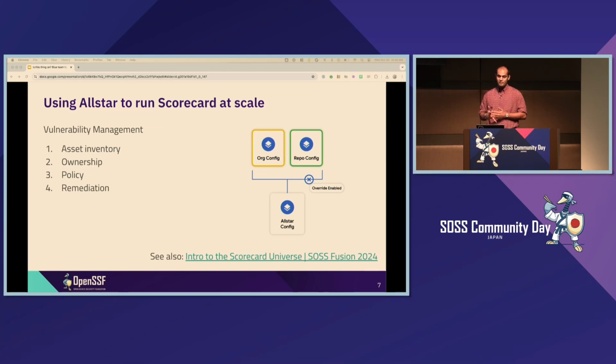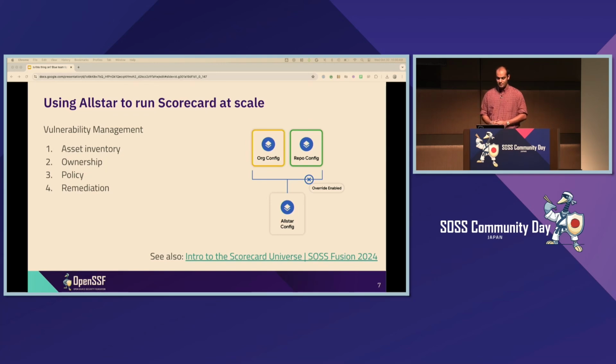First, do you have an inventory of assets, a list of all the GitHub organizations or all the first-party code on GitHub? Do you have access to those repositories in those organizations? Second, can you clearly tell who owns a particular project or organization? Is there a team or an individual that's responsible for that organization? Who should know about the scorecard findings for that repository?